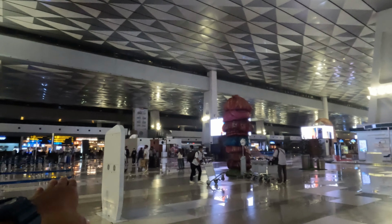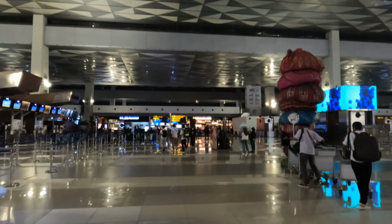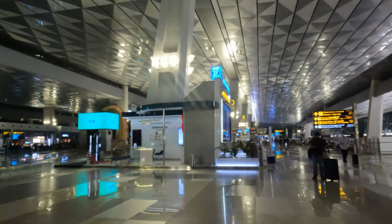Terminal 3. Okay, I can see Marugame Udon, so Japanese restaurant. Yeah, and some guests having their check-in process also. Okay, what else?